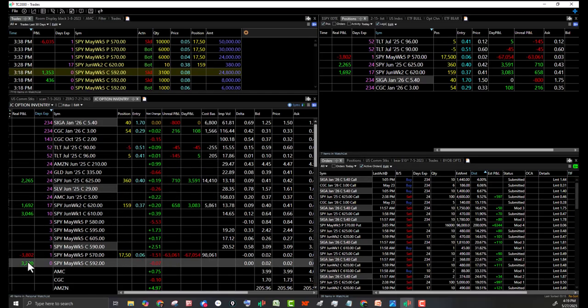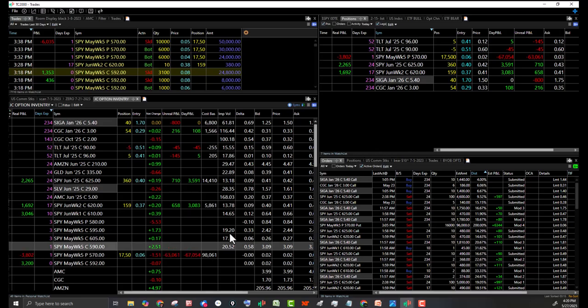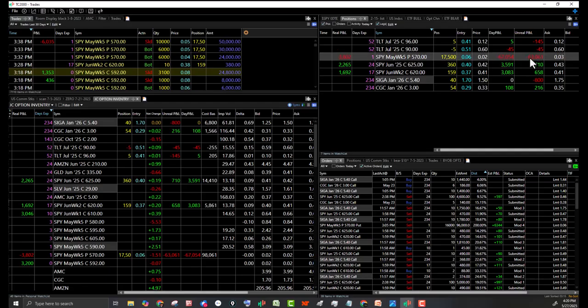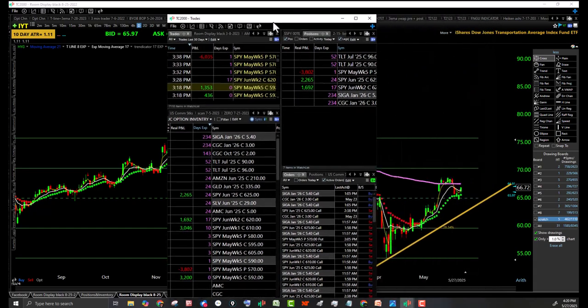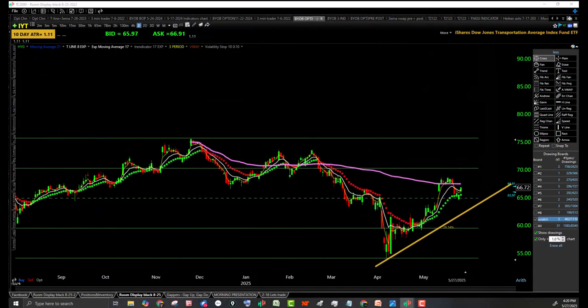So made 6K. Lost on these puts. I got burned for 3,800. Looks like I'm upside down some more right here, right now too. So we'll see what happens. Maybe tomorrow I can find a short little downtrend, kind of double down, triple down on that and get out of it. Hopefully a break even. We'll see what happens. So there's those puts.